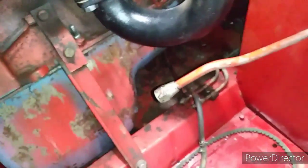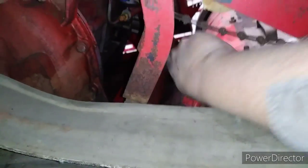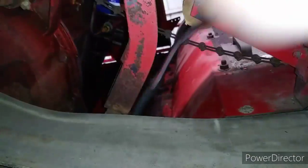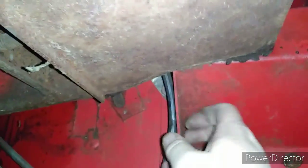So you know how it goes. Okay, we have it removed. We're going to fish it now out of the combine, see if we can bring it back here. Okay, we're doing pretty good. Now we got to go down. Okay, see if we can bring it down out of here.